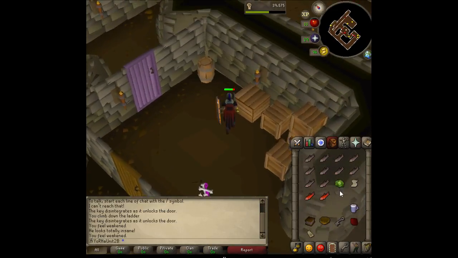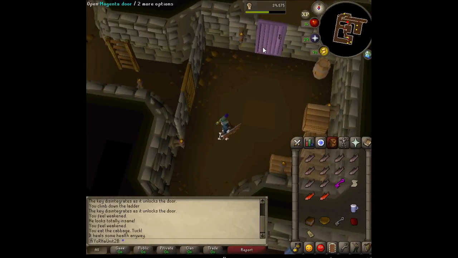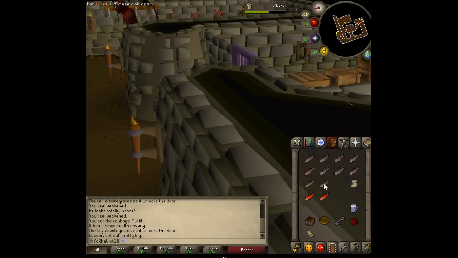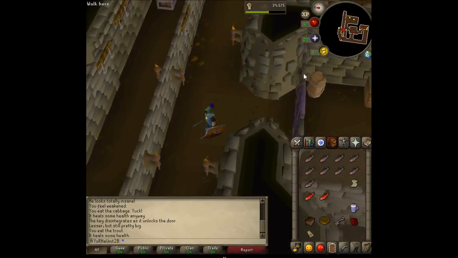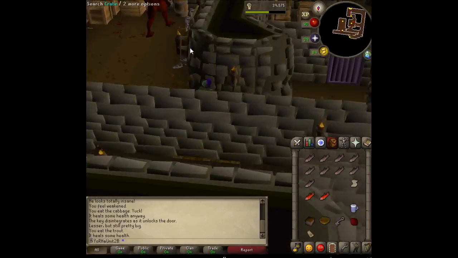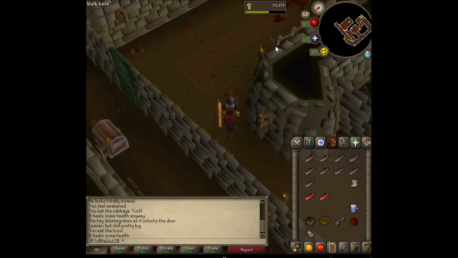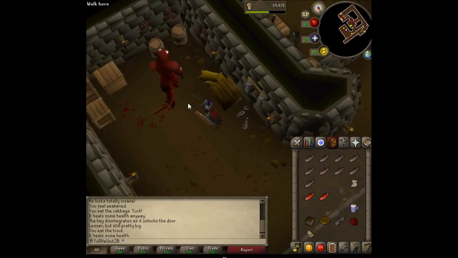By the way, that cabbage is free to just pick up and eat. This free cabbage. Now for the last thing we have to fight is a lesser demon. So, are there 2 lesser demons in here? I thought there were only 1. Oh, the rat's counting, huh? Oh no, it's the little spider. Lesser demon!